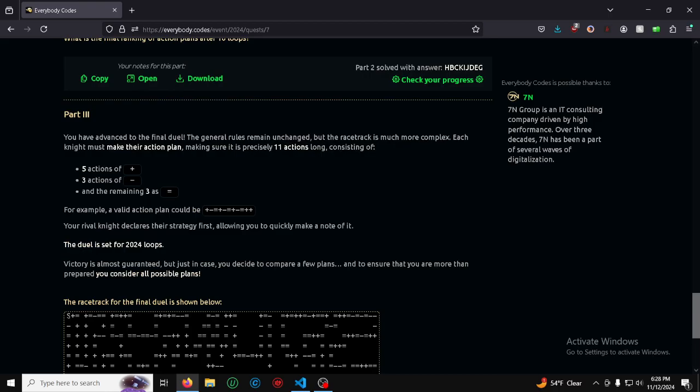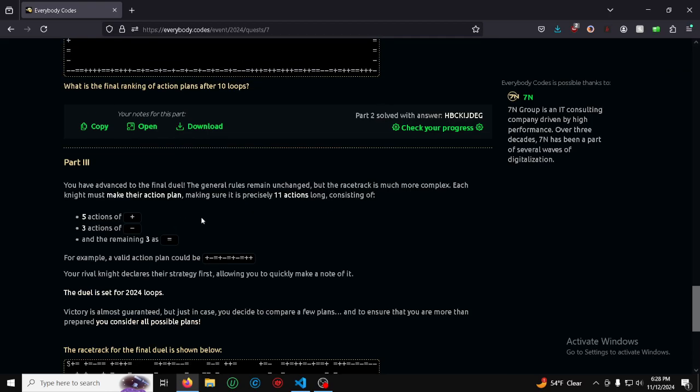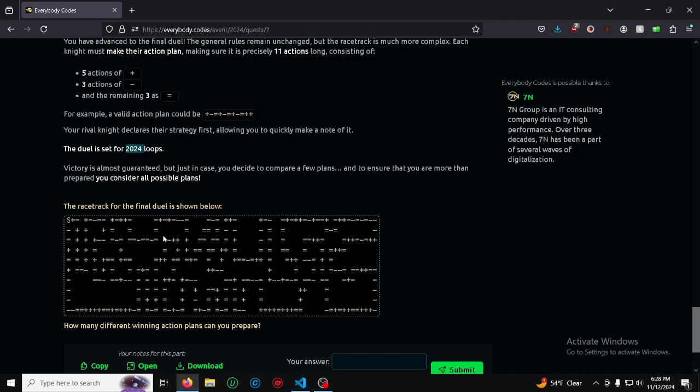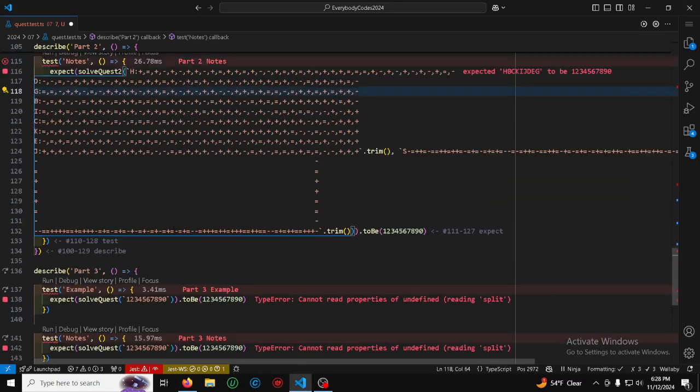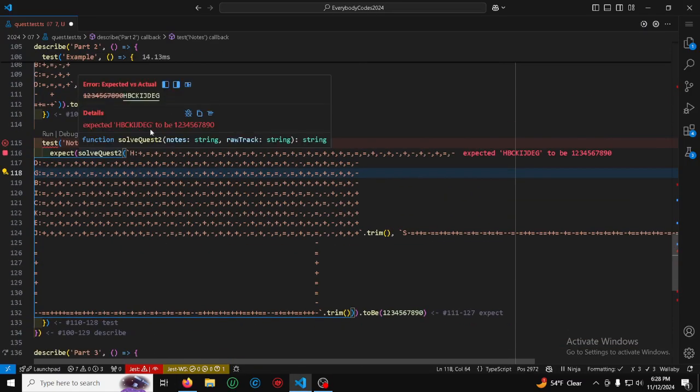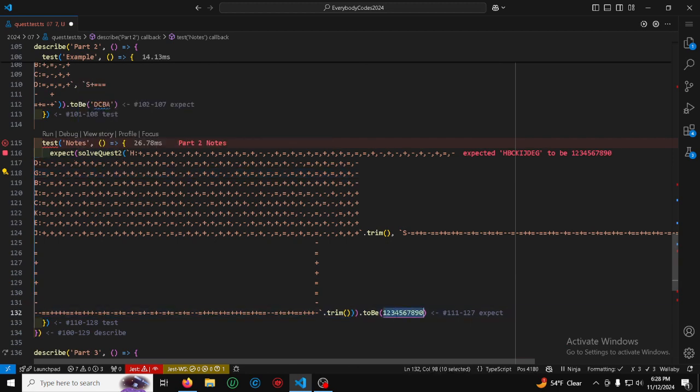Consider all possible plans: 5 pluses, 3 negatives, and 3 equals. Okay, this actually does limit it down from whatever that factorial is to that. And they give me no example. Making me sweat. Let me at least celebrate my victory here.